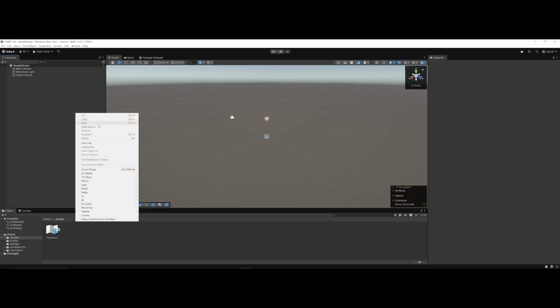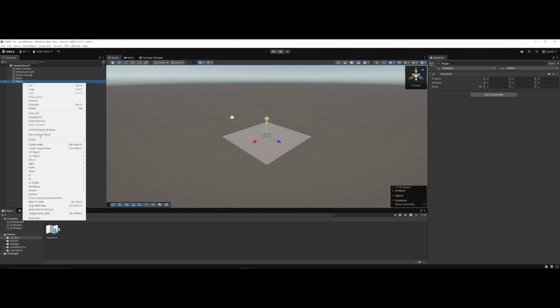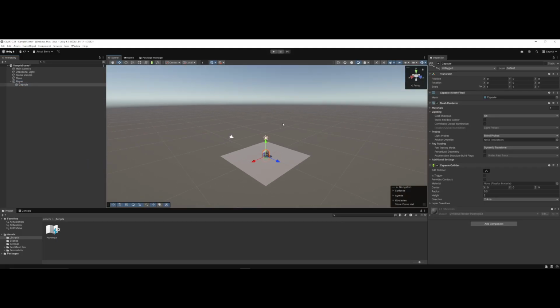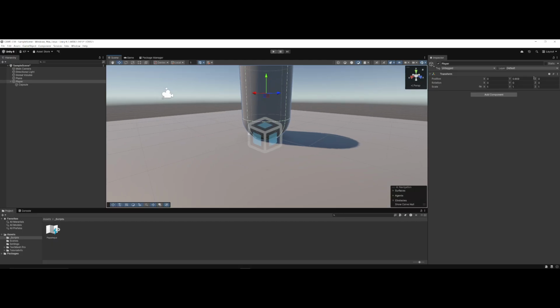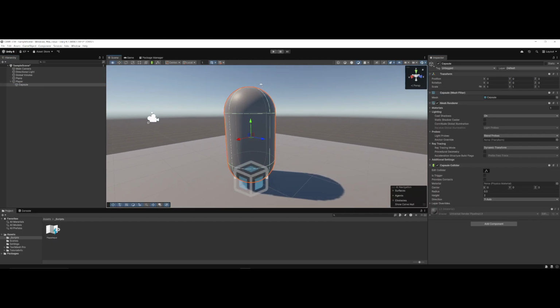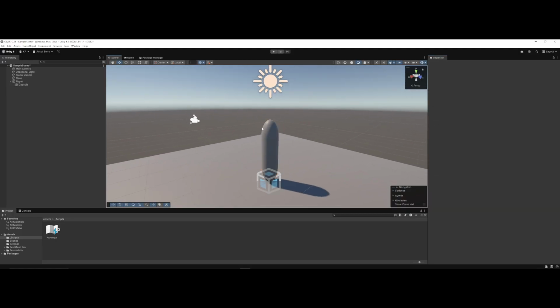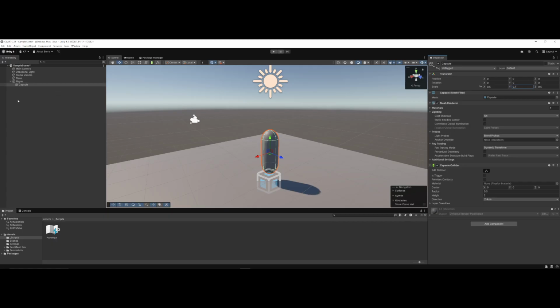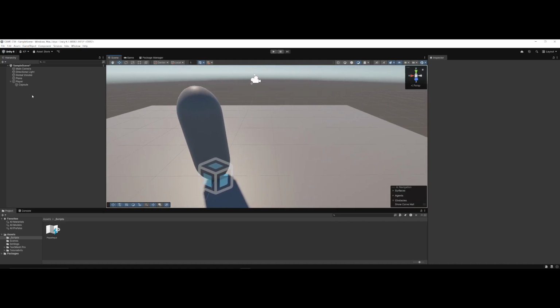So to start, I am just going to set up a small little scene here. I'm going to set up a plane. And I'm going to make an empty game object, called it player. And to this game object, I'm going to add a capsule. So this capsule is a child of the player. I'm going to move it a little bit up. And I just want to resize the capsule ever so slightly, so it's a little bit thinner, maybe a little bit shorter too. There you go. So this kind of just represents our player for now.